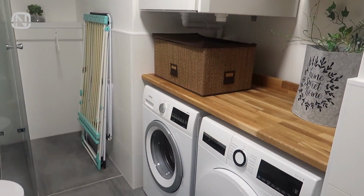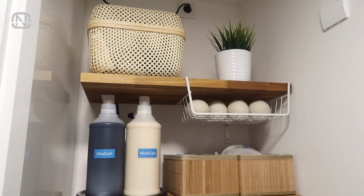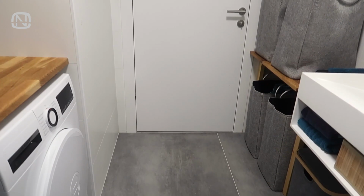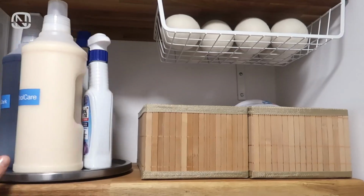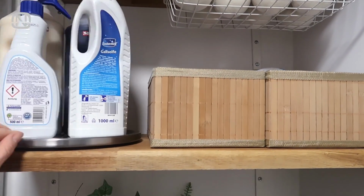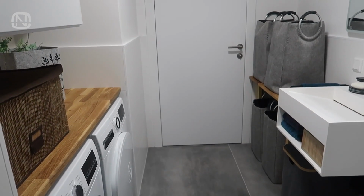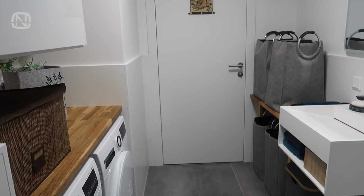I love the final result. It was all done by hand and for little money. Wood is a welcoming material which made the bathroom look homey. And of course, everything is organized in a convenient and functional way. A comfy atmosphere like that makes time fly when you do the laundry.